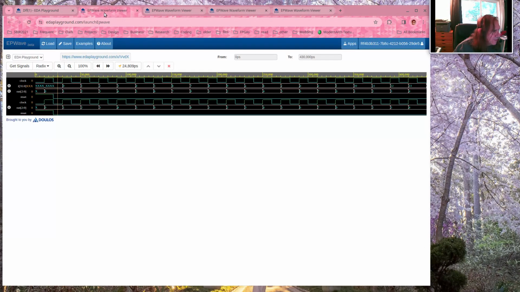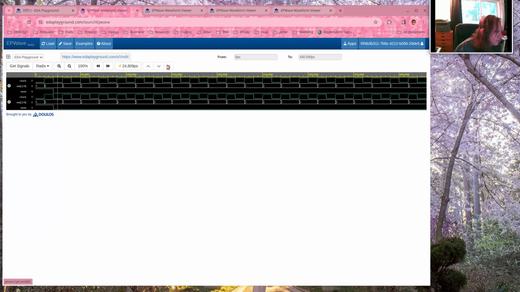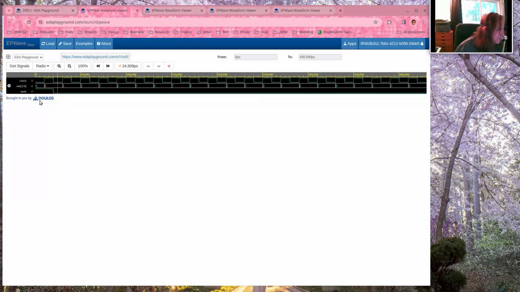So let's look at our waveform, and I'm going to take out our integer i, because that's just a variable in our simulation. I'm going to take out these things in the module. So we basically have a clock, we have an output bus, which is 3 bits, and we have a reset line. So here in the beginning, our reset is high, but the clock hasn't ticked yet. So our output value is listed as X, unknown.